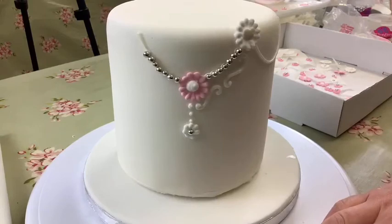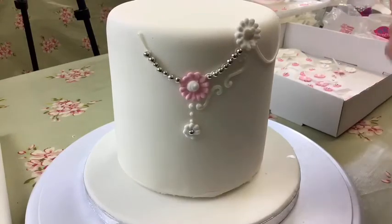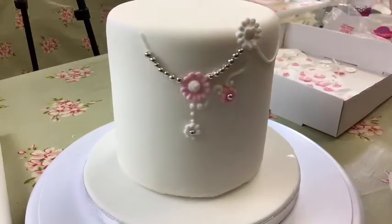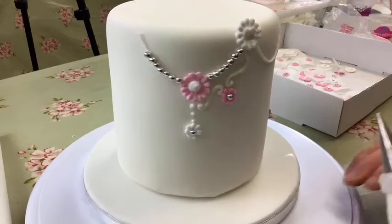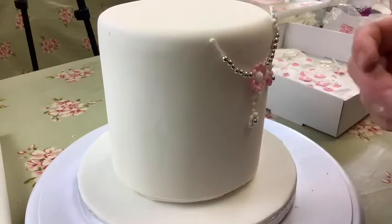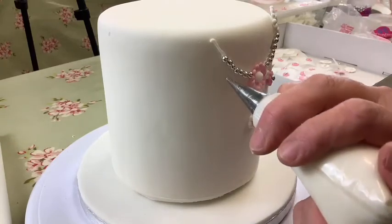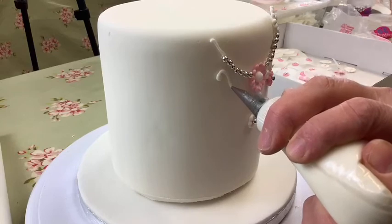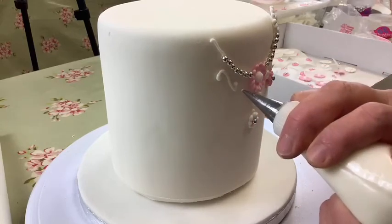Swirly bits. Swirly bits. Okay, that's what we agreed, wasn't it? Mm-hmm. And then that there. Yeah. There we go, how about that? Wow, okay. This will be a much speeded up process once Kelly and I get our heads round what we worked out this afternoon. You know, when you look at something, you think, what did we agree? I can't remember. Okay. And then we'll go the other way.